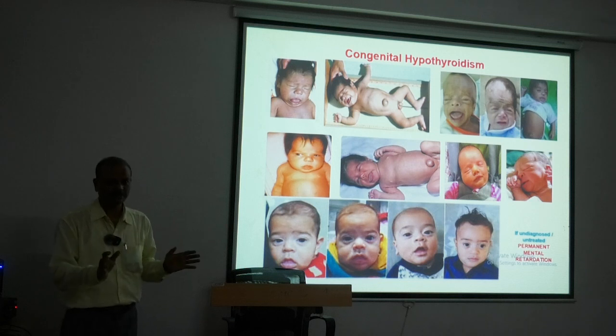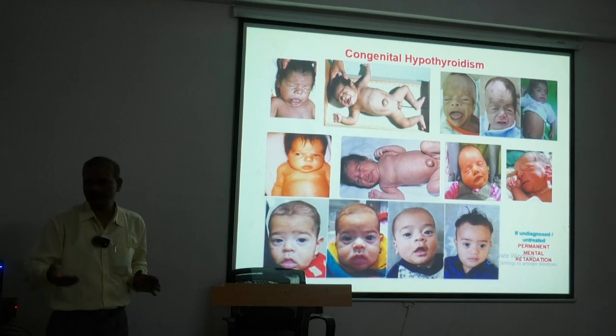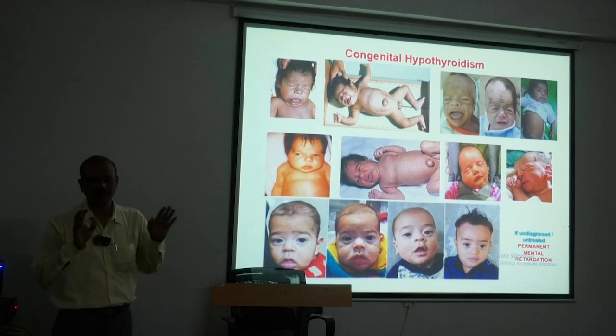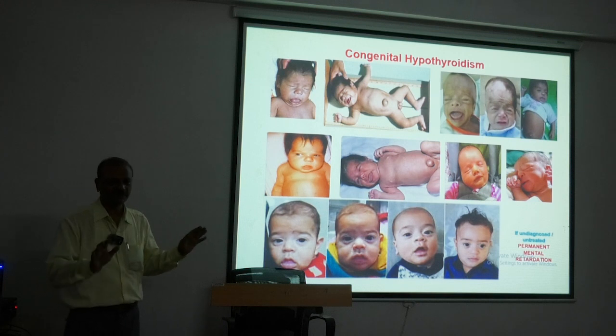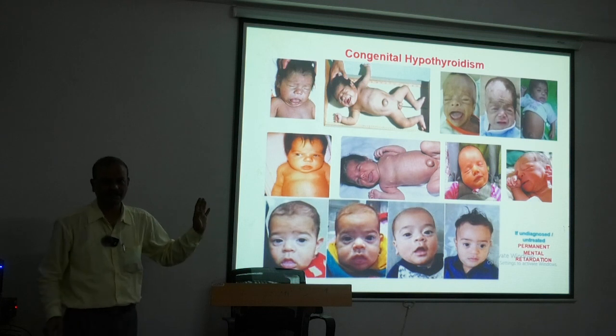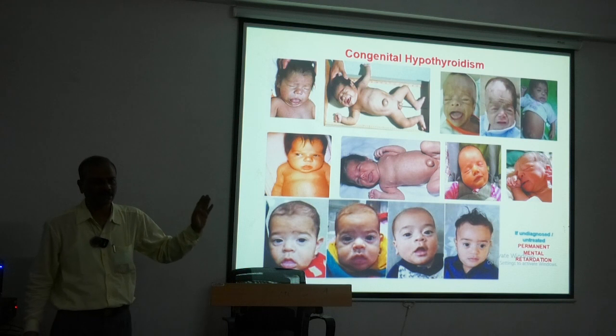If brain development doesn't take place properly, and the child is detected a little later, he is going to be permanently mentally retarded, which is really a botheration. So please make sure that if you are a pediatrician and get involved in delivery, you get the sample drawn and get it tested also. A permanently retarded child can be prevented by a simple blood test.